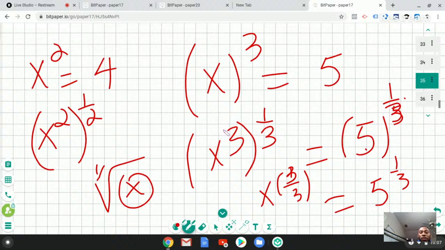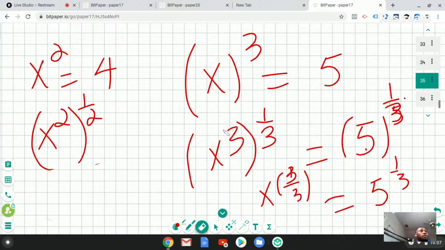By convention they don't put the 2 here, but for the cubic root they put the 3, to the 1/3, and the fourth root to the 1/4. They don't put it for the square root because that's how you write it. So what I'm saying is, if you're raising something to an exponent, all you have to do is take that exponent flipped upside down. So if you had x to the 2/3, raise both sides of the equation to the 3/2.